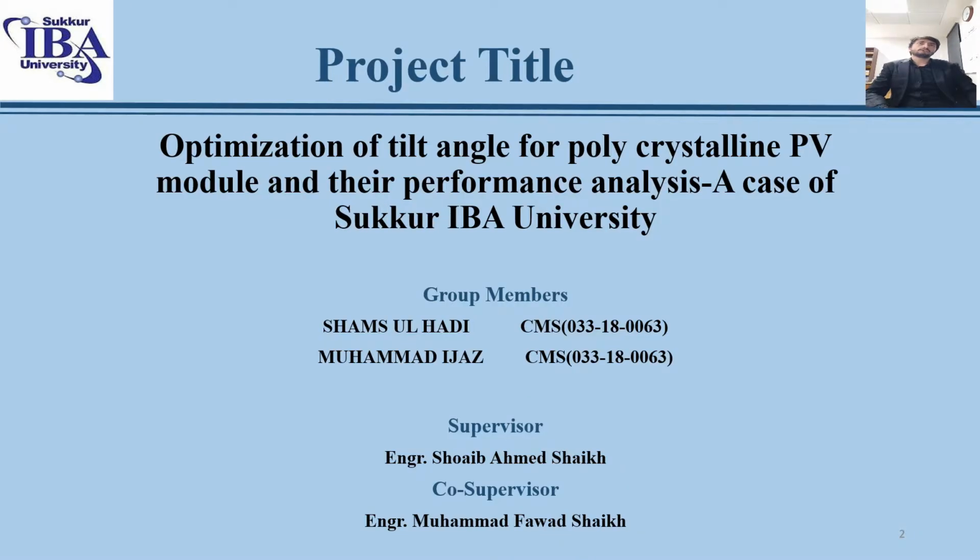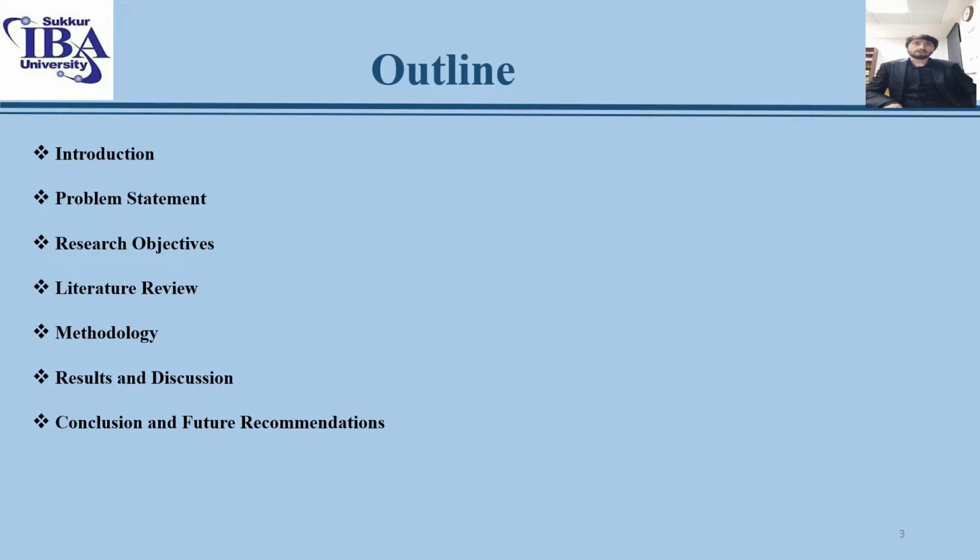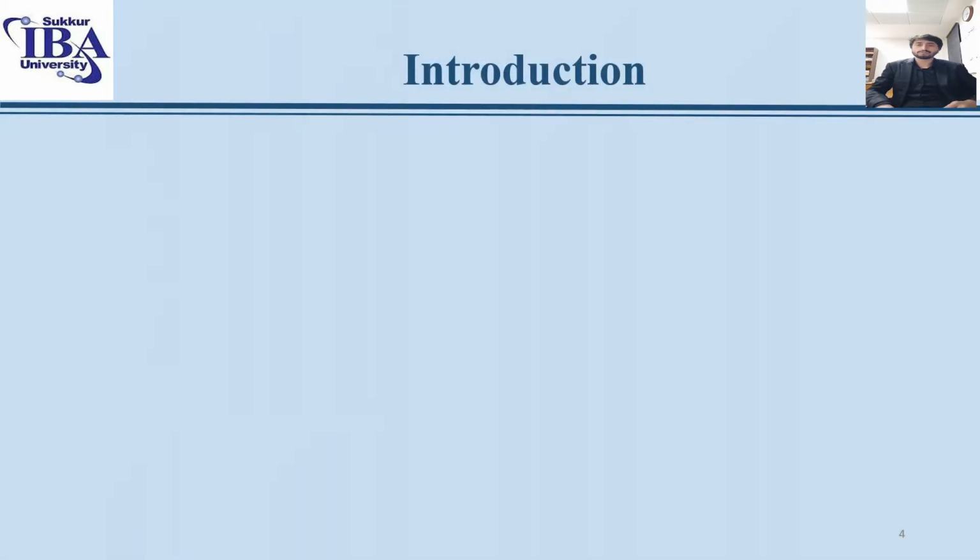Today I will present the optimization of tilt angle for polycrystalline PV module and their performance analysis, a case of Sukkur IBA University. This is our outline. We will go through first introduction, then problem statement, research objective, literature review, methodology, results and discussions, and in the last we will discuss the conclusion and the future recommendations.